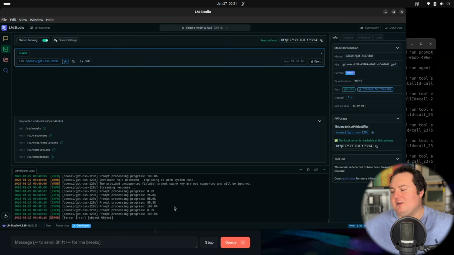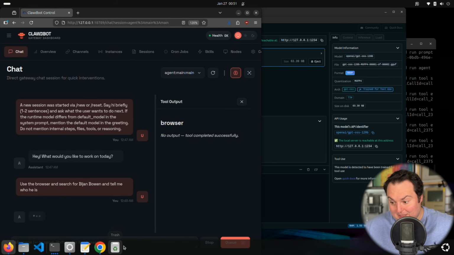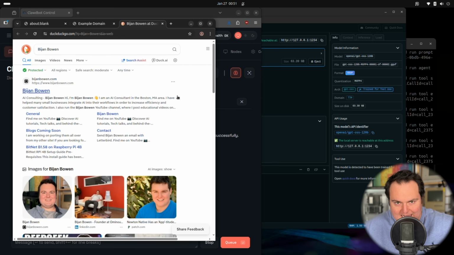Now, sadly, it appears that we have seen some form of issue where the server stopped responding and the model is now just kind of not doing anything, but we did see some level of progress, and this is obviously the downside of using this with a local model, is while it is not going to kill you in API costs, it's going to be far less performant than using something that is linked to an API.